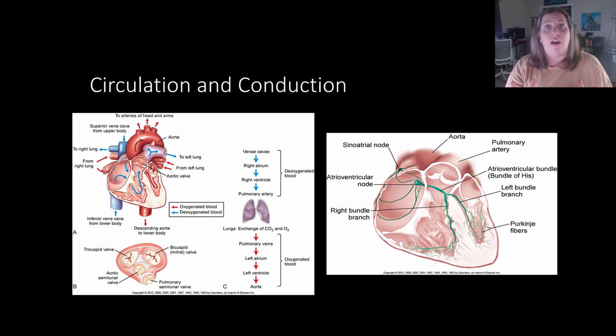These fibers then allow the ventricles to contract from the bottom up because we've got to push the blood up and out of the heart. So gravity helped take it from the top of the heart to the lower chambers of the heart, but now we've got to pump it up and out of the heart. So we've got these stronger muscles that are present, and the Purkinje fibers are going to help coordinate this. Okay, so we pump it from the bottom up, sending the blood up and out.